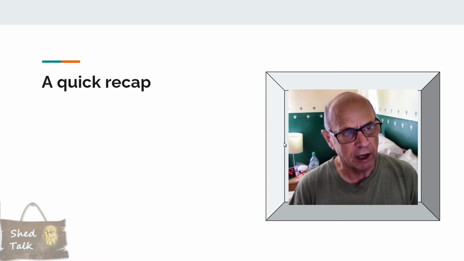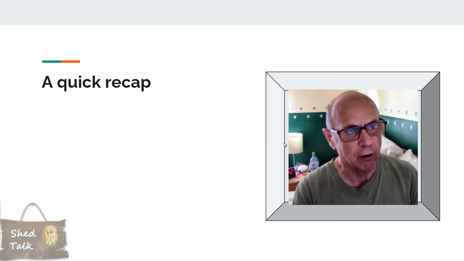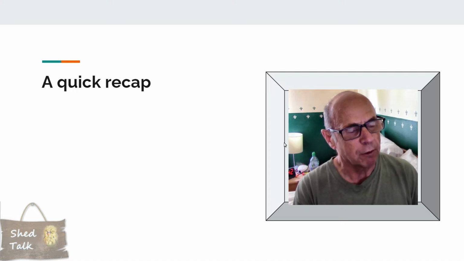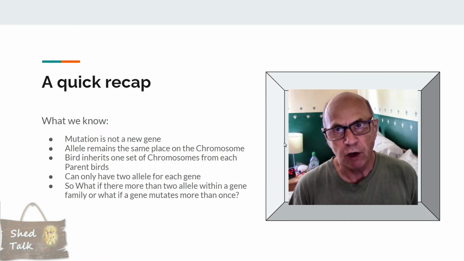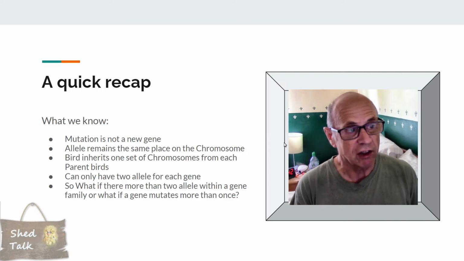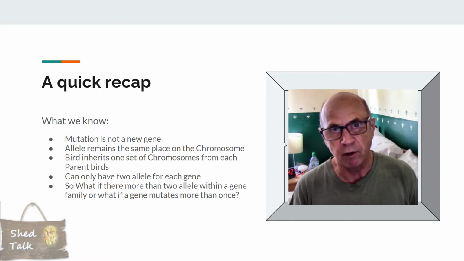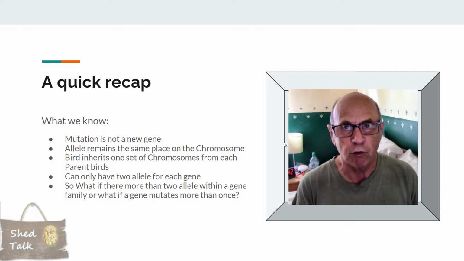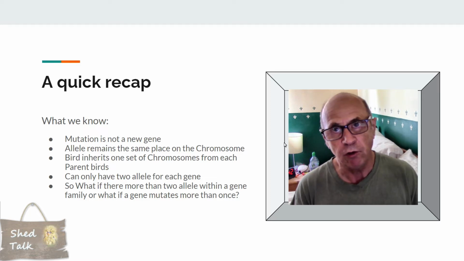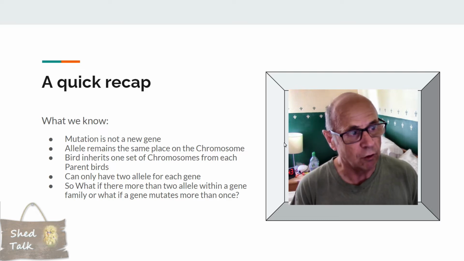Before we start to look at the multiple allele, I thought we'd have a quick recap, so we're in the same position, thinking about what we mean by allele and some of the limitations in terms of the makeup of the bird. First of all, we know that any new mutation is actually just a gene that has mutated. It never produces a new gene, so there are exactly the same number of genes in a light green as there is in a sky blue as there is in a spangle. It's just that one of the genes of the original wild type bird has mutated to produce that particular variety, and the mutated gene remains in the same locus, the same place. So the allele for blue is in the same place on the chromosome as the allele for the green.